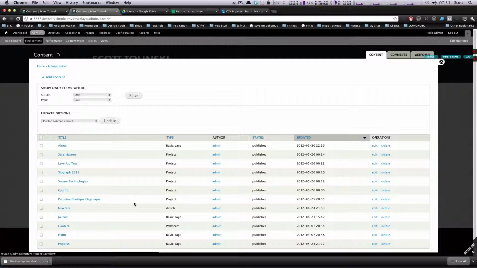So let's say you import some data and it's not quite right, and instead of just updating it, you want to get rid of it completely. That's an easy way to make sure that the content that you've brought in with that feed can just be deleted. Okay, well that's how you import a CSV file using Drupal's feeds.